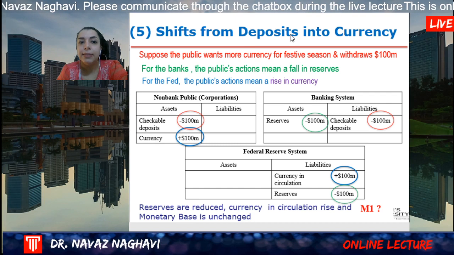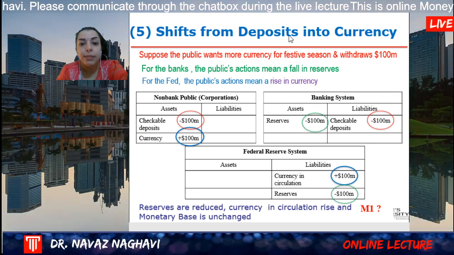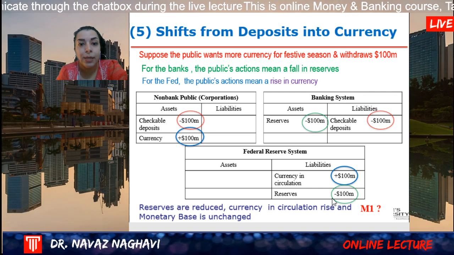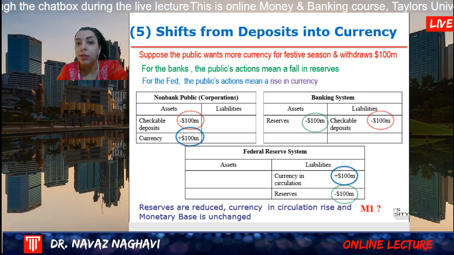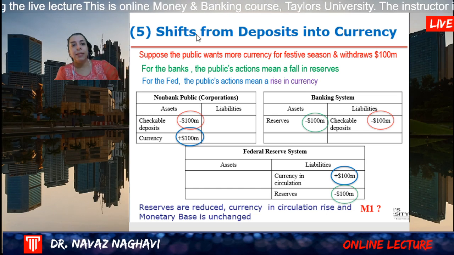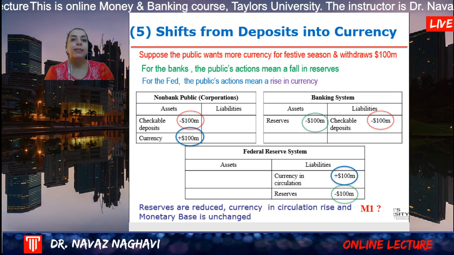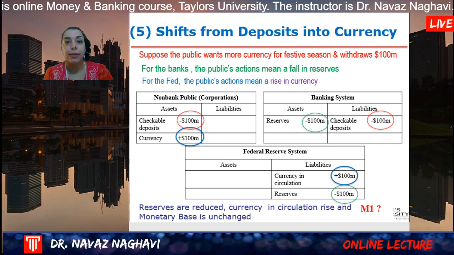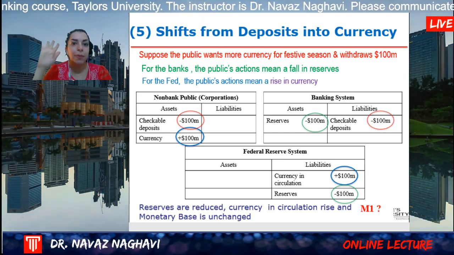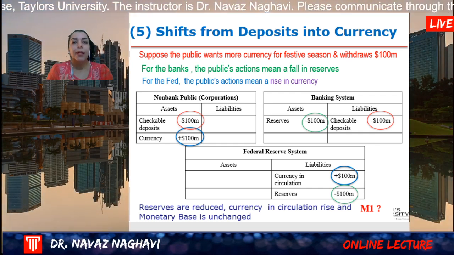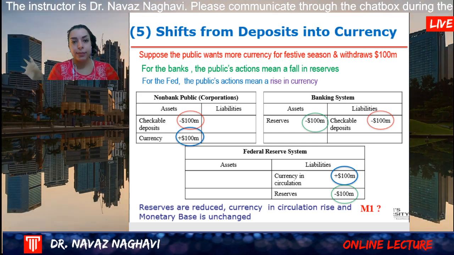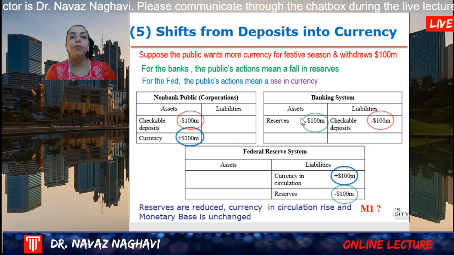Now you can see that in this situation, once the deposit is remaining in the banking system, the liability side of the banking system is not showing any change, right? So it remains the same. But this change in attitude of the people is affecting the reserve of the banking system. In this example, we have shown that the demand of the people has changed from deposit to currency. Just imagine that deposit is something useful for the banking system. Do remember it that way. The attitude of the people has changed from something useful for the banking system to something which is a leakage for the banking system. So the amount of the reserve has decreased.